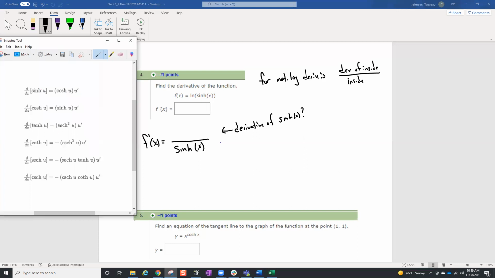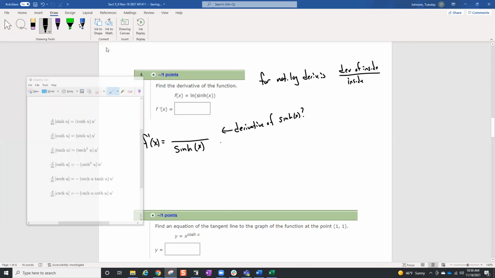But notice here with our formulas, sinh has derivative cosh. Cosh has derivative sinh. They just go back and forth. Notice there are no negatives in this. Hyperbolic tangent has derivative hyperbolic secant squared, which is just like regular trig functions. It's only the reciprocals in this case that have the negatives. It's not just the co-functions. So it's slightly different than the original trig in terms of positive and negative sign, but very similar in terms of what the derivatives actually are.